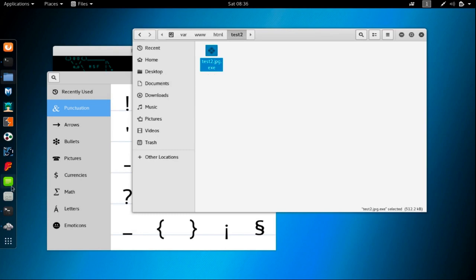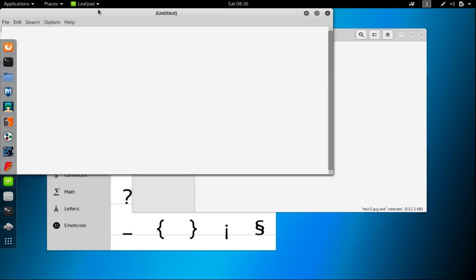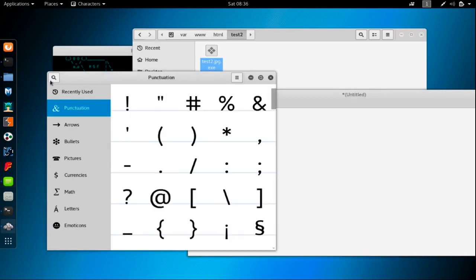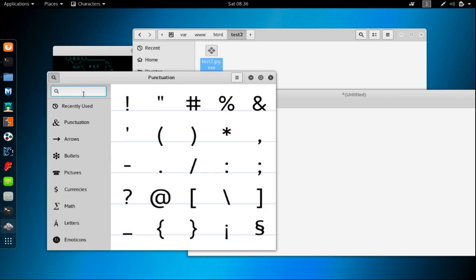So let me copy this text and open a leafpad from here and paste it in here. Okay, what I'm going to do, I'm going to take this jpeg.exe file and I'm going to change the order of this jpeg.exe. So this is how it works. We're going to use something called right to left, and it will just reverse the order of these characters. So if you write it like this, jpj.exe, it will reverse it for you.